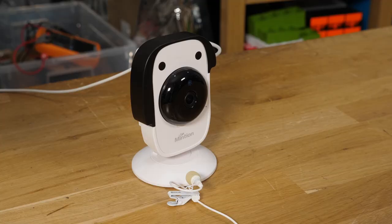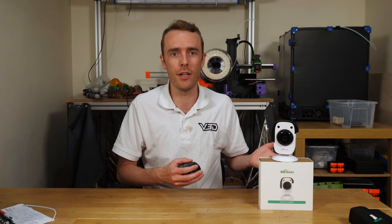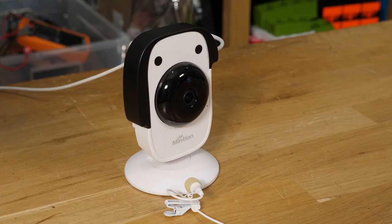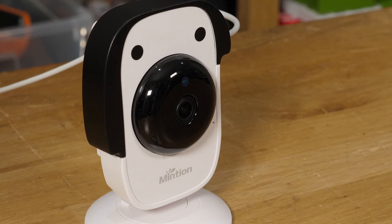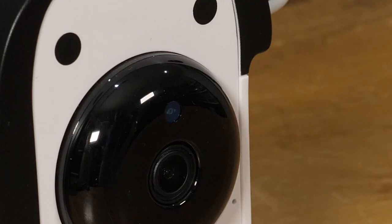Next we have the speaker, which is actually quite a good idea — it expands accessibility for those with a missing sense, like loss of sight. Except the only thing the speaker does is tell you when Wi-Fi is connected. What about print start and finish, progress updates every 10%, or at the very least announcing when there's an error? Not when everything performed as expected — that is just annoying. Also there is no volume control, so I hope you like the volume it's at. This is probably the biggest missed opportunity in the whole thing.